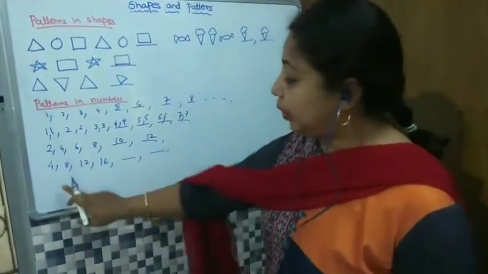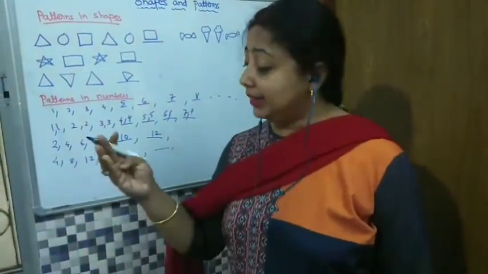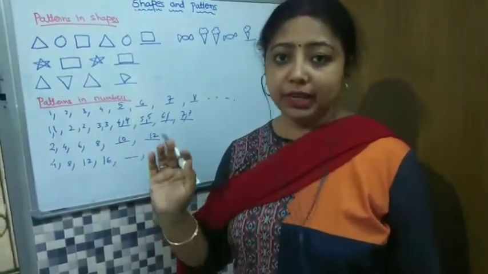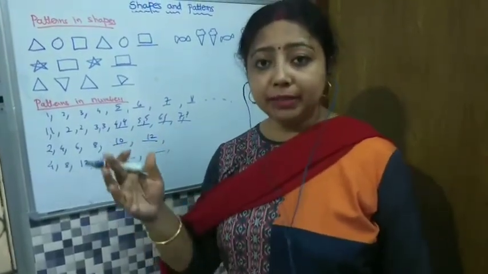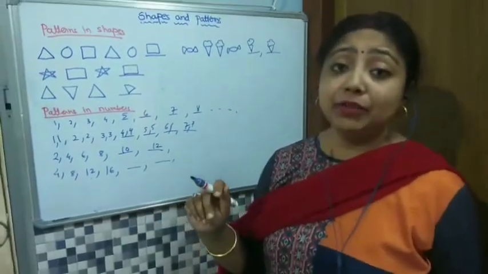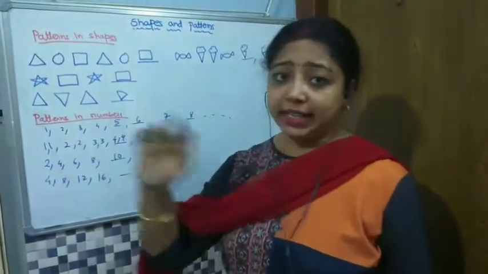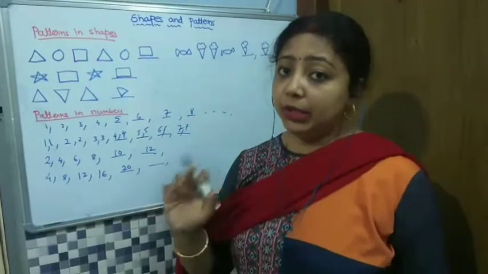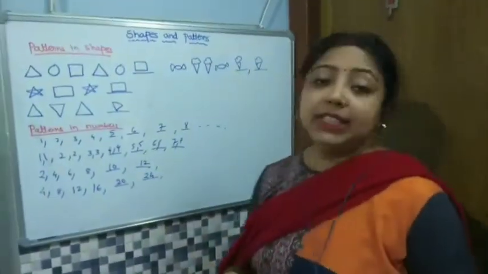Similarly, in this one you see 4, 8, 12, 16. After 4 how many numbers am I leaving? 5, 6, 7. 3 numbers I am leaving and I will write 8. Again after 8 you leave 3 numbers, 9, 10, 11, and that is 12. Again after 12 you leave 3 numbers, 13, 14, 15, and you will write 16. So, this is the pattern of table 4. After 16 if you leave 3 numbers, 17, 18, 19, you will not write them. What will you write? 20. Again, if you leave 3 numbers, 21, 22, 23, you will write 24. So, these are the patterns.